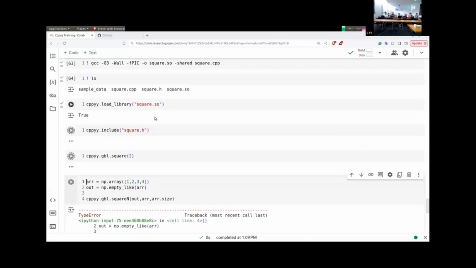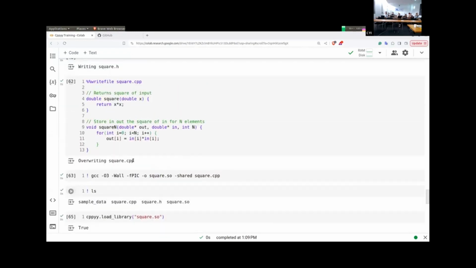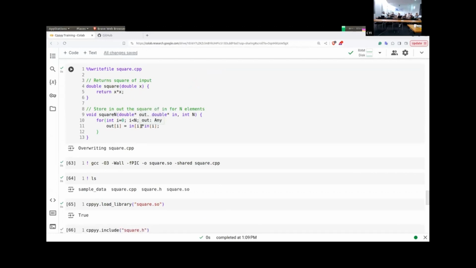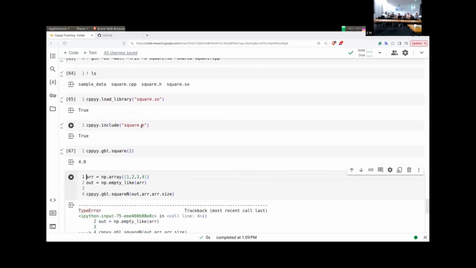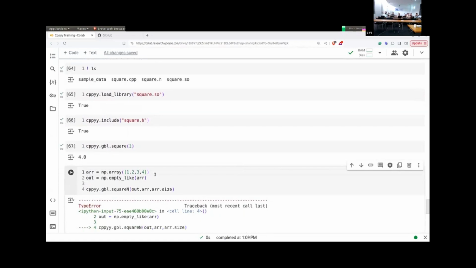Nevertheless, you see we have compiled a library and we are calling it. What if we want now to pass an array? What is an array? What is a double pointer? Well, an array in Python is a NumPy array. So suppose we create now an array with 1, 2, 3, 4.